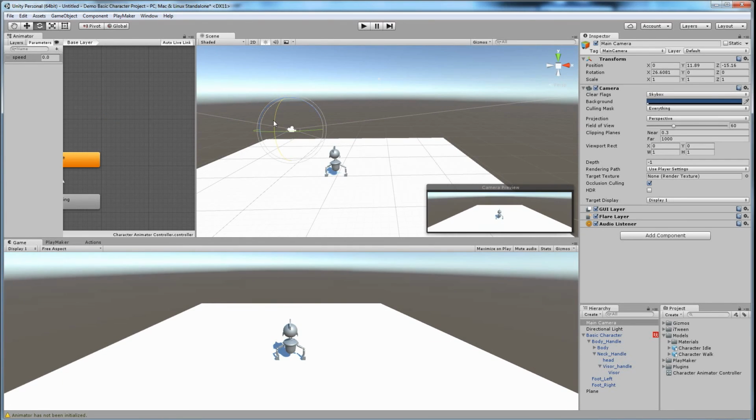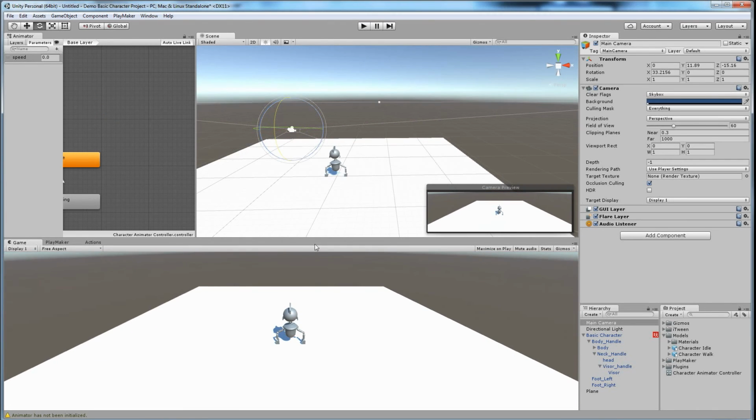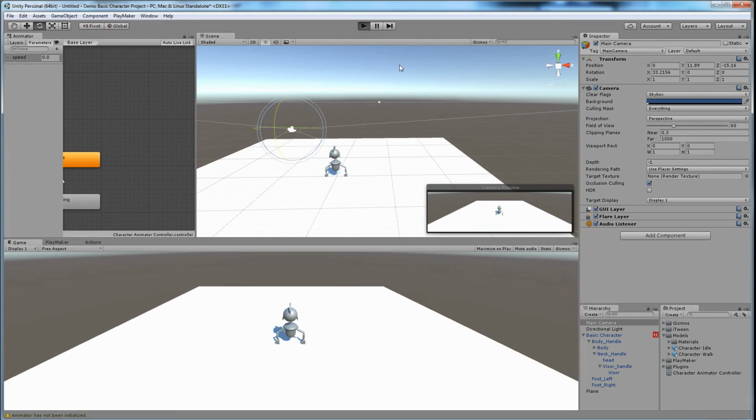Alright, so let's call that good enough. You can adjust it however you want. Since we've already set the character to move based on the camera view, if I press play at this point and press forward, since forward is away from the camera, he'll walk forward. If I press backwards, he'll flip around and walk towards the camera. So however you want to work it, he'll move all around the world, as in a zoomed out view, so he can walk around your game.